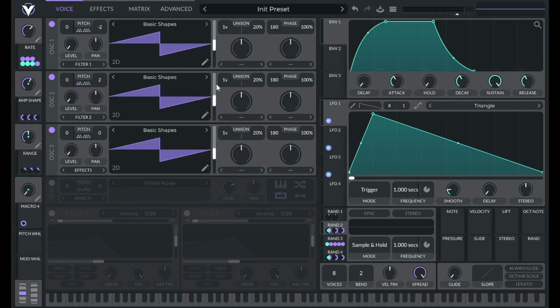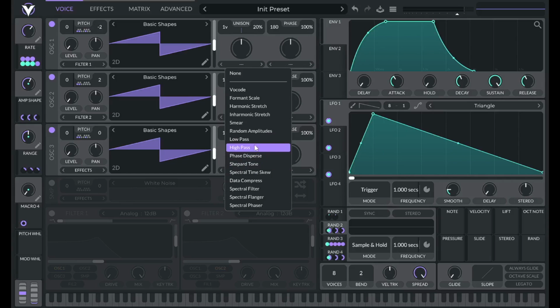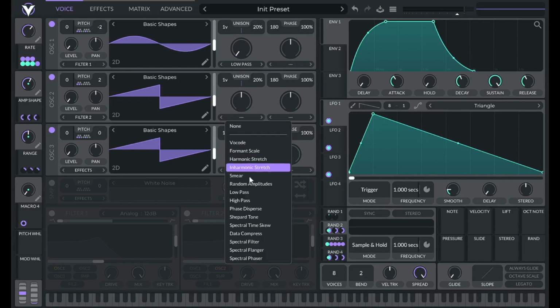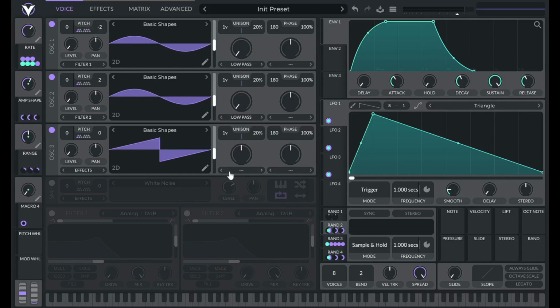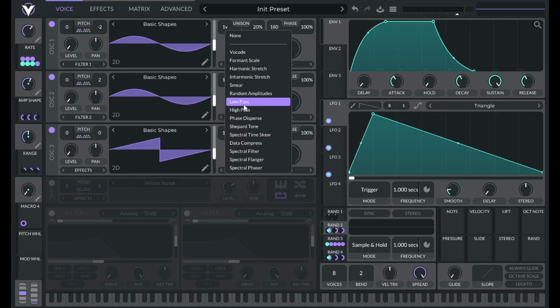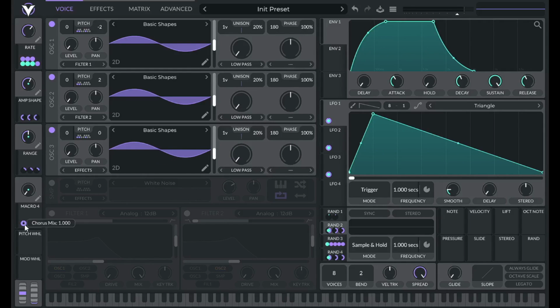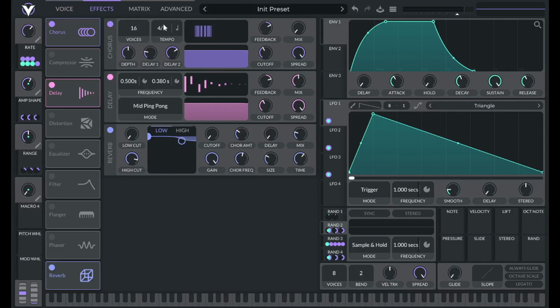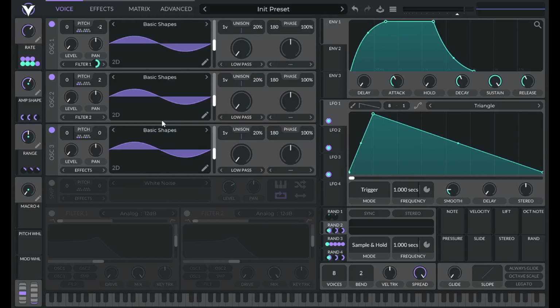I could also set this to saw wave. And then turn on the low pass. So if I turn that all the way down, I'm basically back to a sine wave. Turn that off, bring this back.